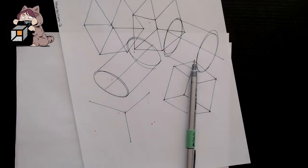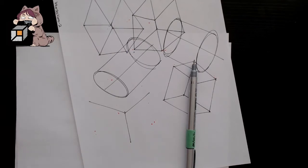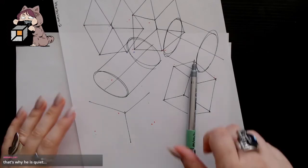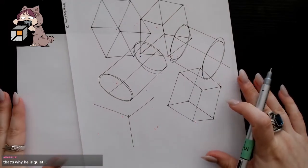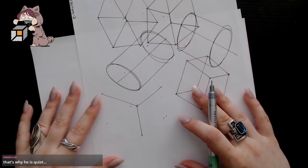If they're like a centimeter, then probably not, because if they're like that big, you're going to be using, I imagine, your wrist anyways. But don't take my word for it. I could just be wrong. Yeah, I haven't really gotten to that part, so I don't know what the thought is.